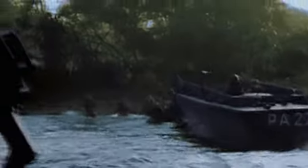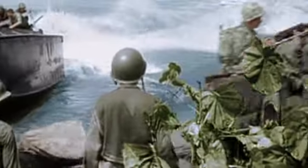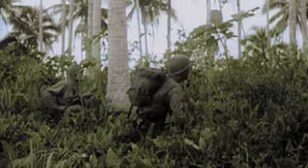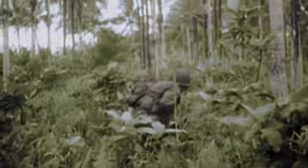In July 1942, an amphibious force of US Marines invaded the island. They landed without resistance. The plan was to capture the half-built airstrip, complete it, and then turn it into a US base. But the Japanese were not ready to give up. That night, they sent in a naval force to land reinforcements and to attack the fleet of US ships supporting the Marines.